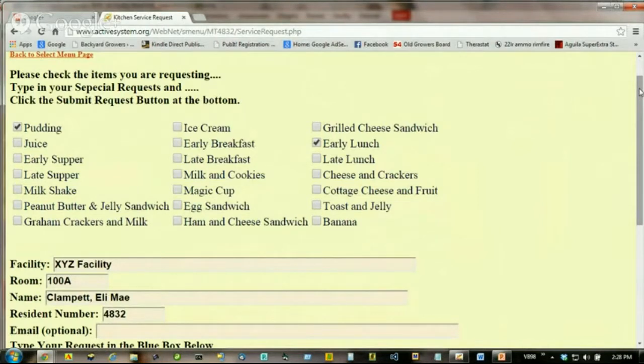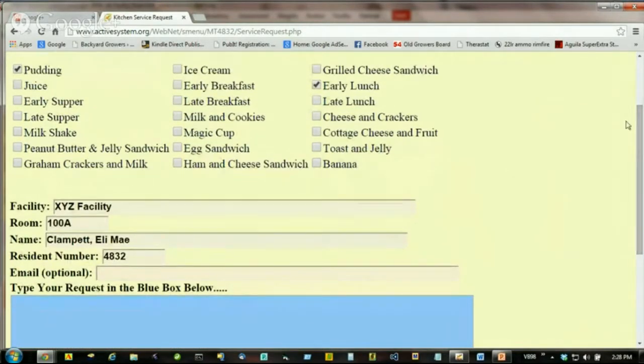So this goes to addressing whenever they want to eat. So sure, we have set meal times, and most residents will want to attend the set meal times for socialization purposes. That's when everyone else is going, so that's when they want to go. But there are times when they want to eat early or eat late, and this is where they can do it. Go to the kitchen request board from the day of the menu that they want to eat early or late, and simply click this and then click submit.